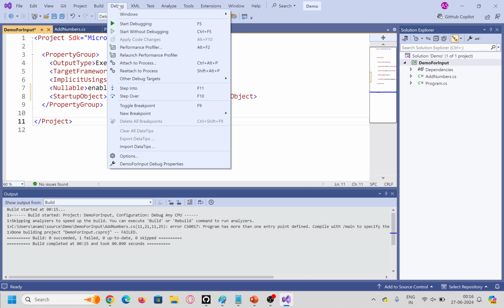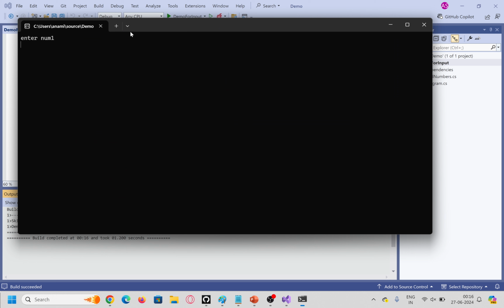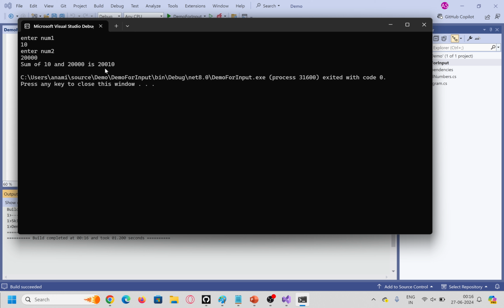Now run the program, debug, and we will say start with the debugging. So when you run the program, it is running from that particular main method now. So I can enter bigger numbers also now. Why? Because the range is minus 32,000 to plus 32,000. So we should get the result of these two numbers now. But if you have taken byte, then I cannot enter a number more than 255.